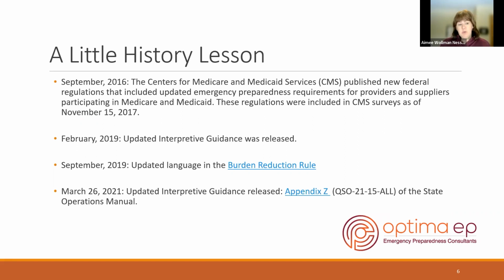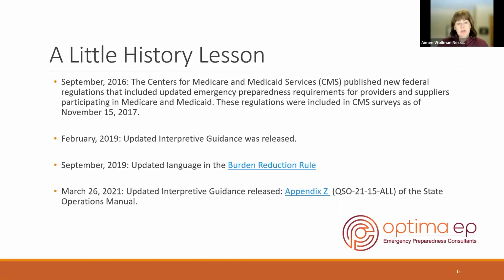In February of 2019, there was an updated document that came out regarding interpretive guidance. And then in September of 2019, there was further additional guidance because of some of the feedback I think that the federal government was receiving. They called that the burden reduction rule. Then, of course, we all know what happened in 2020.